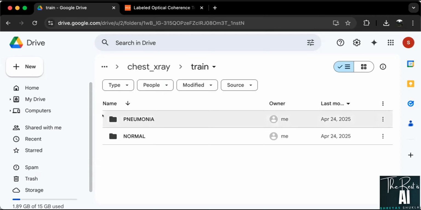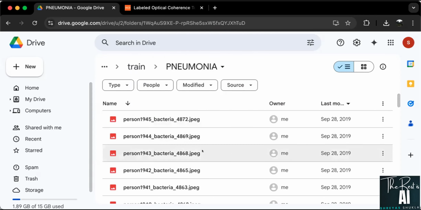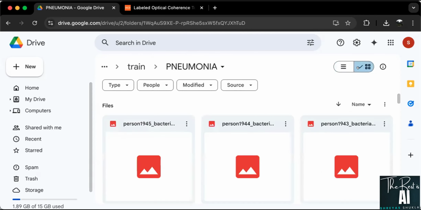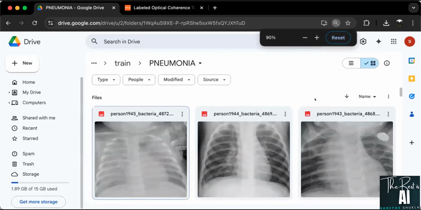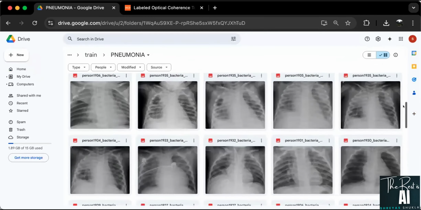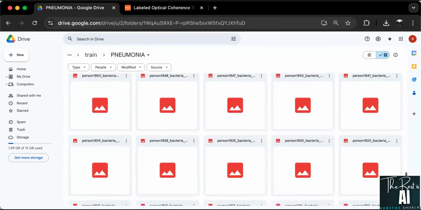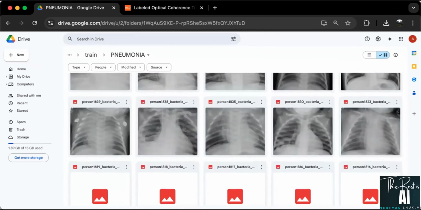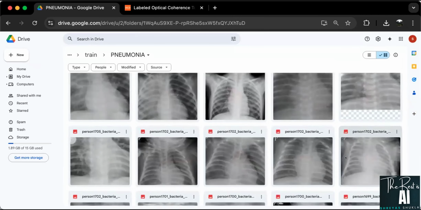If you explore one of these folders, maybe go to pneumonia, and look at all of them, they are nothing but a bunch of images. They are X-ray images of people who have pneumonia, since they are in this folder pneumonia. This is the training dataset that we'll be using in our neural network to train our model on. There are a bunch of images. We cannot explore all of them, but this is how it looks.